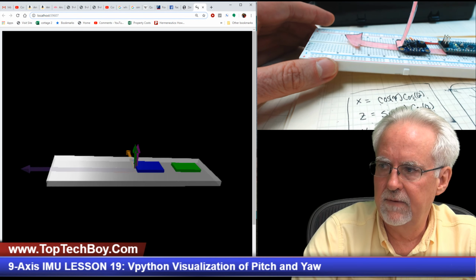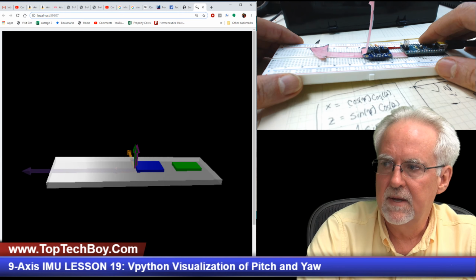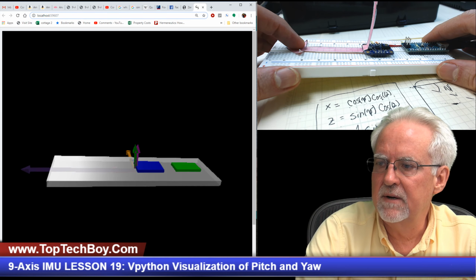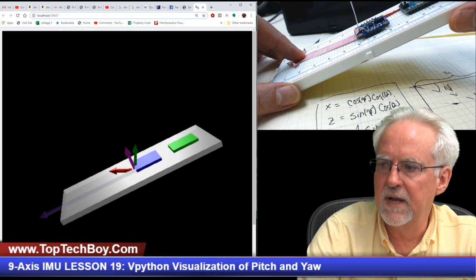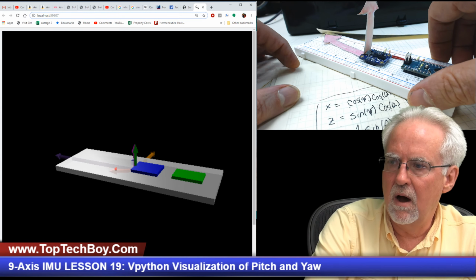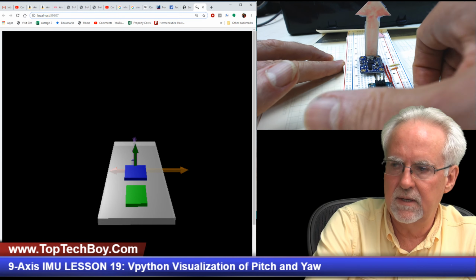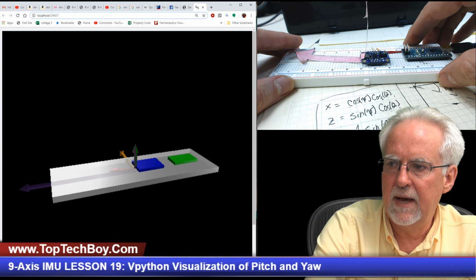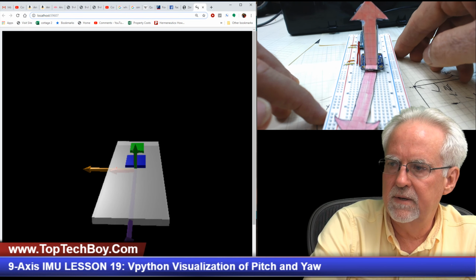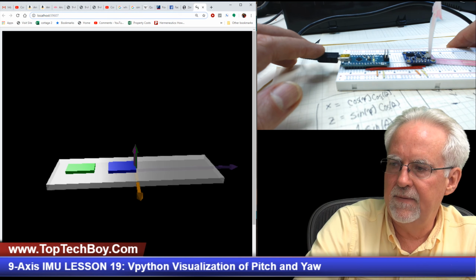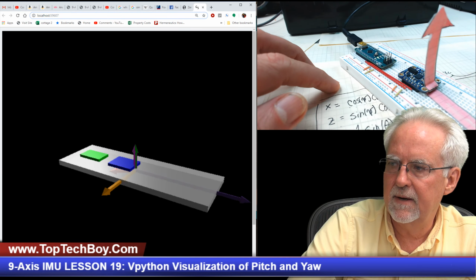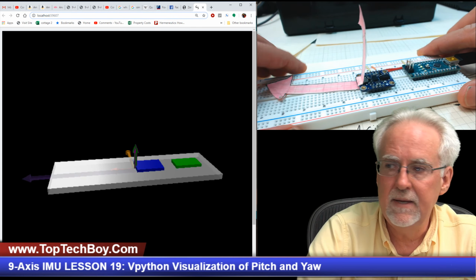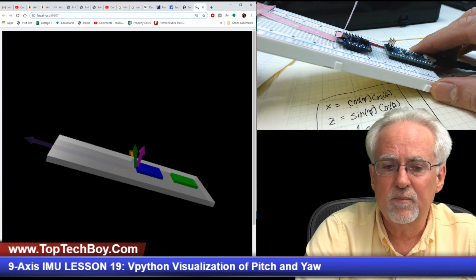Remember, this is our nose. Nose up, nose down. Yaw towards the east. Yaw back to the north, yaw to the south, and then back there. Look at that.